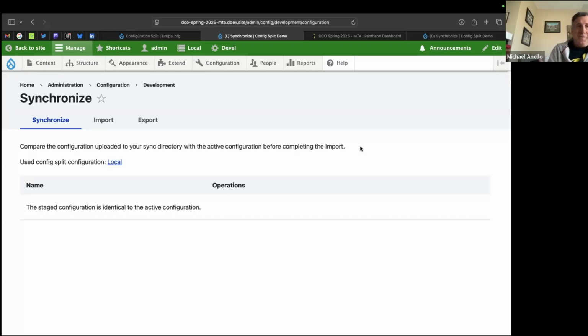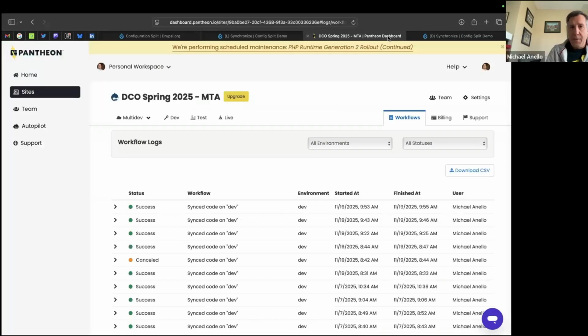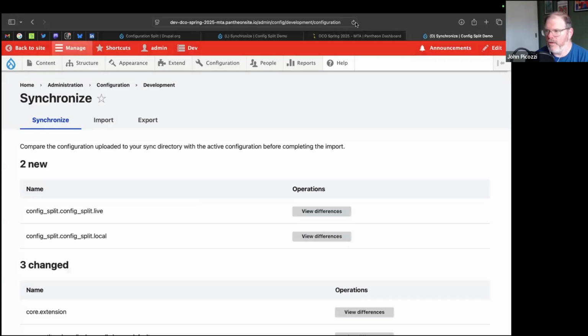And then conversely, anytime you are about to make a commit, you have to export config, right? So running those config import and export commands needs to become part of your daily Git workflow, because config becomes code, so you have to treat it like code. Yeah, it definitely needs to be part of your development process.